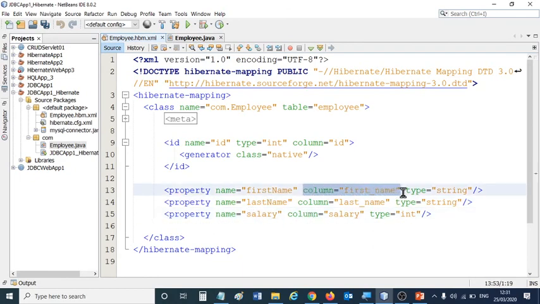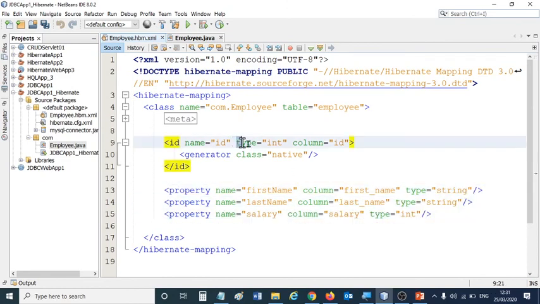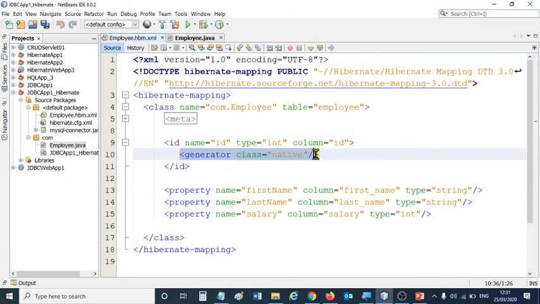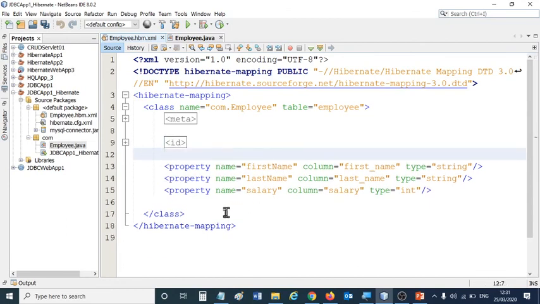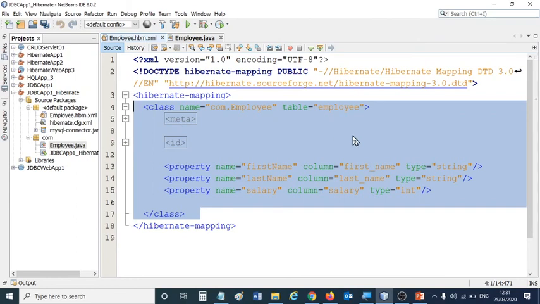The column names are specified, and the types are specified: string, string, and int. In ID the type is specified, and the generator class is native. So this is a particular class mapping onto an employee table of the database.